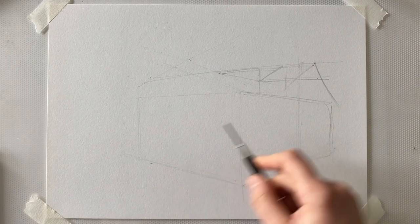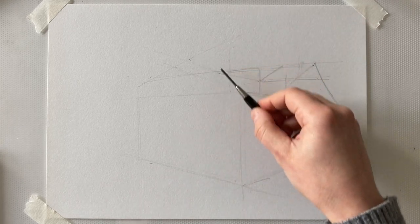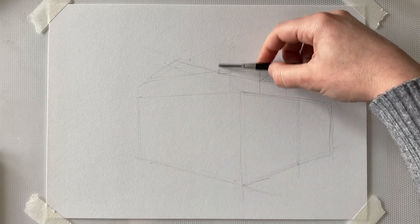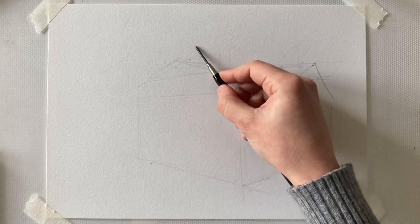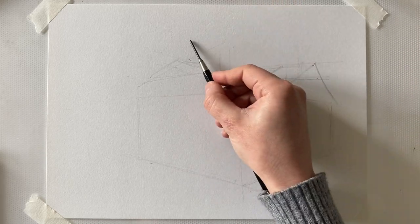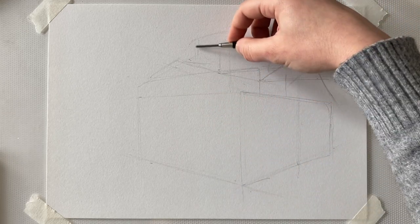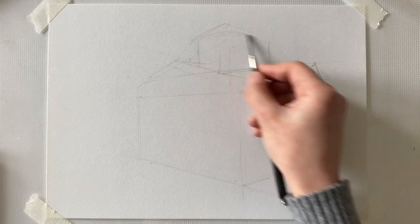The next step after finishing the underdrawing is inking. And when I do the inking, I start first with the outline. While outlining the drawing, I really like to take my time to double check whether everything is right, whether the angles are right, whether the proportions are right. And I'm trying to already mark the most important details.